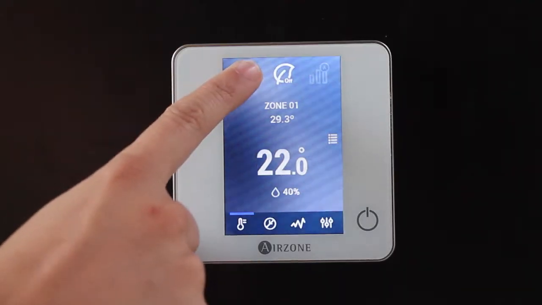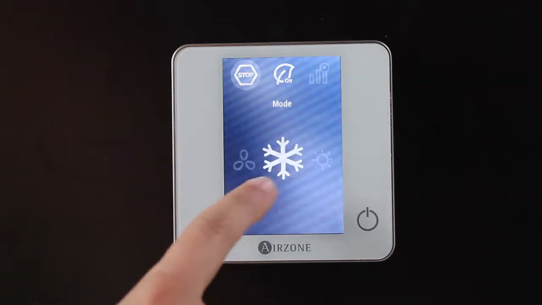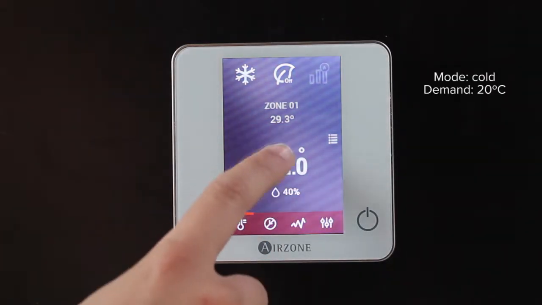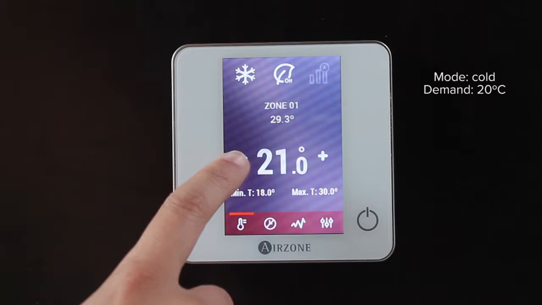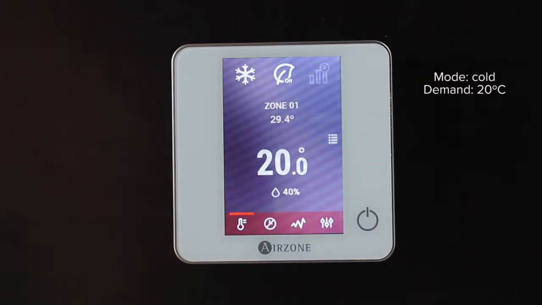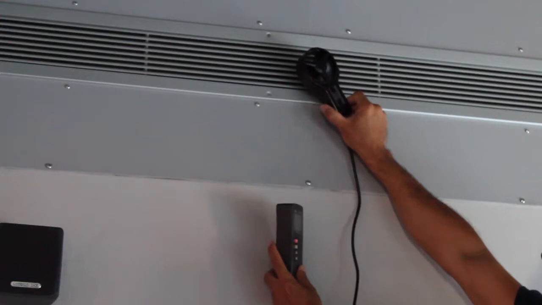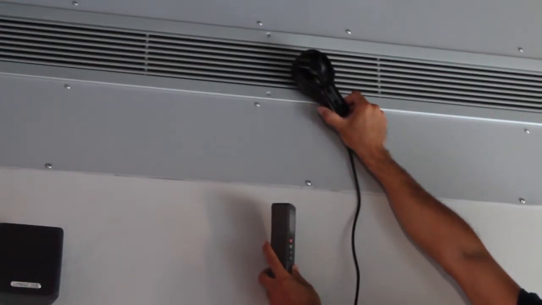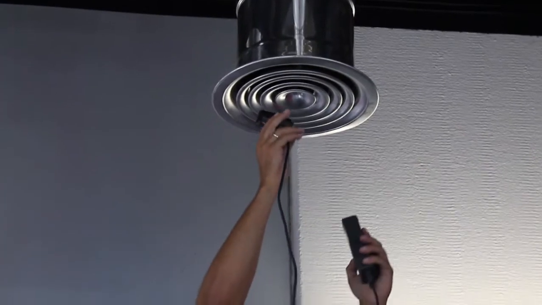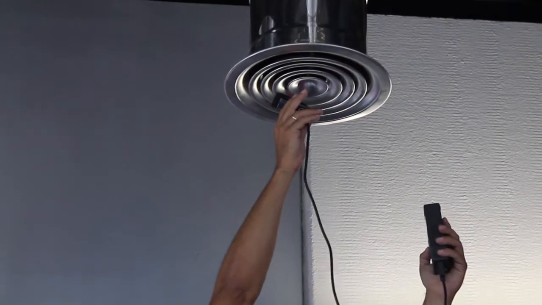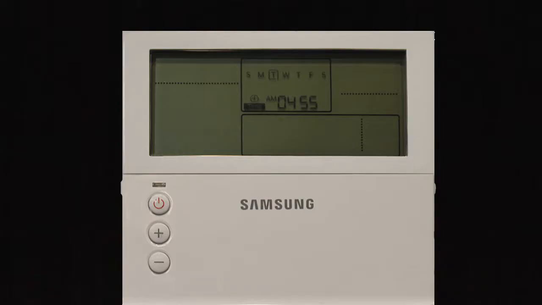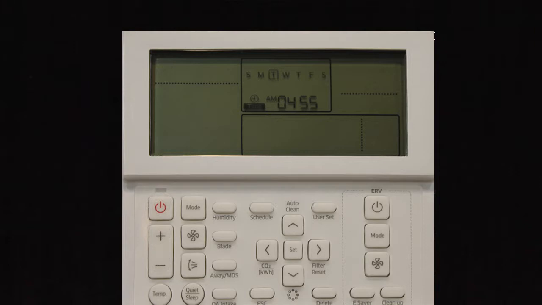Once the Airzone system is configured, select any operating mode other than stop to generate demand in a zone, and check that the Samsung controller receives the commands from the Airzone system. Finally, check that the static pressure in the ducted AC unit is in accordance with the conditions of the airflow distribution network in which it is installed. See the manufacturer's manual for the AC unit if you need to modify this parameter.